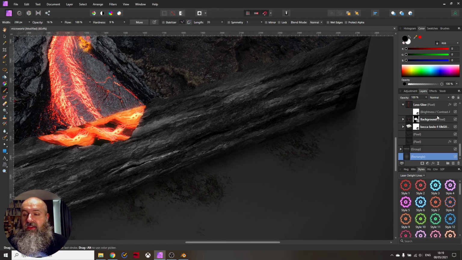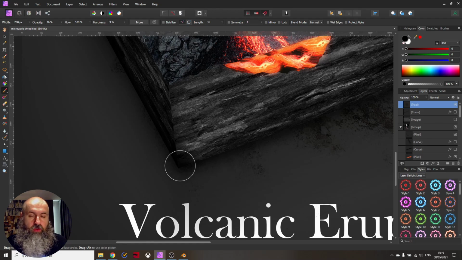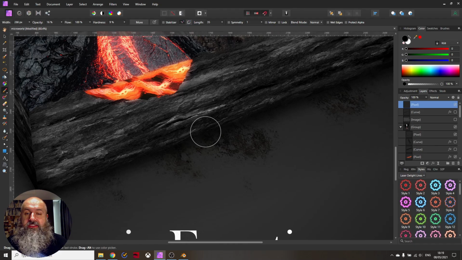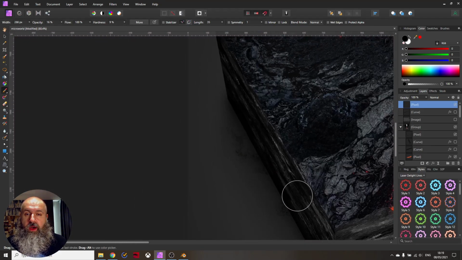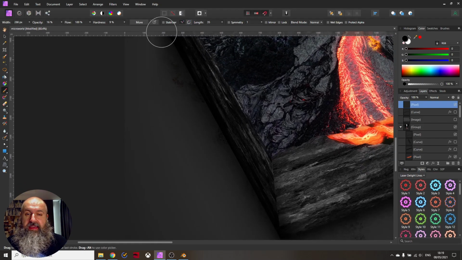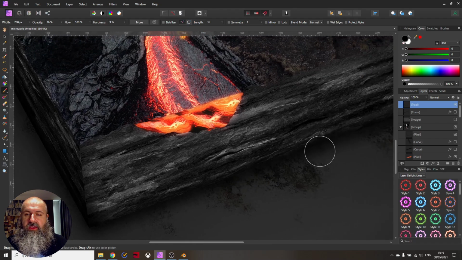And then simply you want to click here once. This is important. Click here once and then go to the other side, hold your shift key and click a second time. And this then will create a straight line between these two points. And then you can also go up here again, hold the shift key and click a third time. And this again has created a stroke down here. So you can see now we have two strokes. One is going up here, one is going over here.